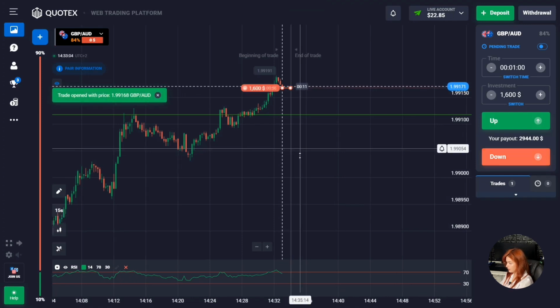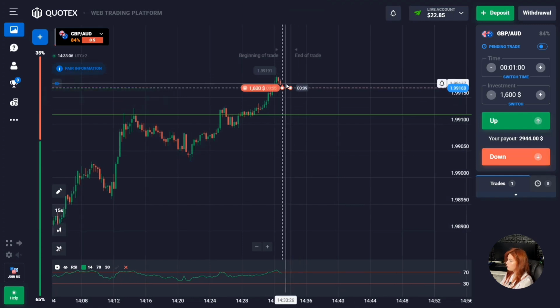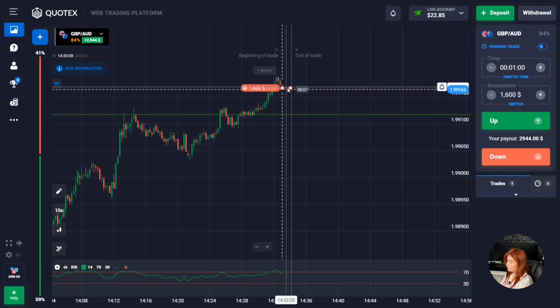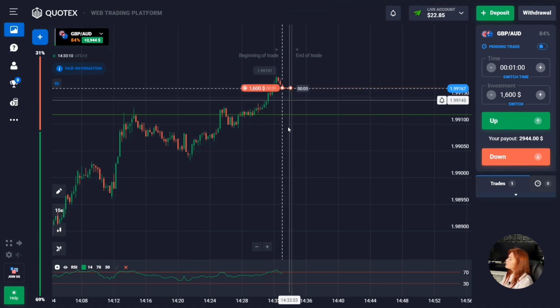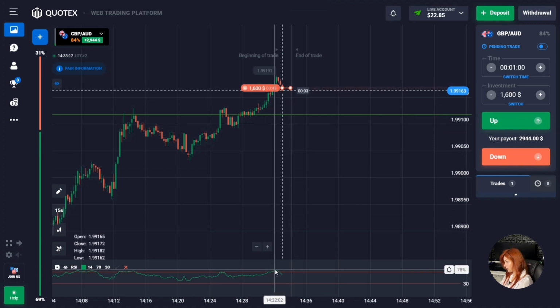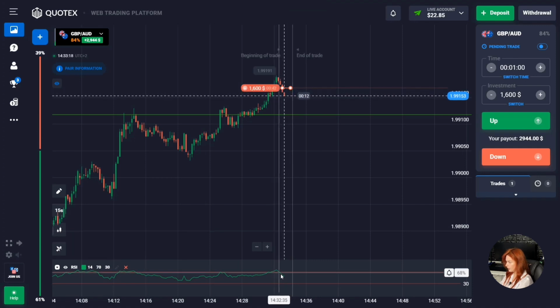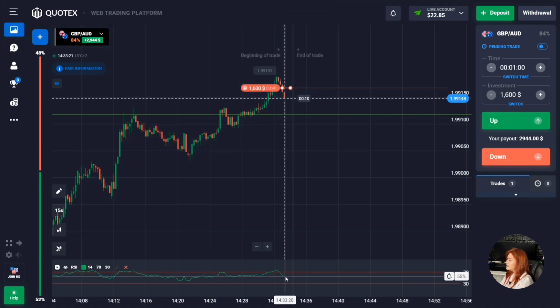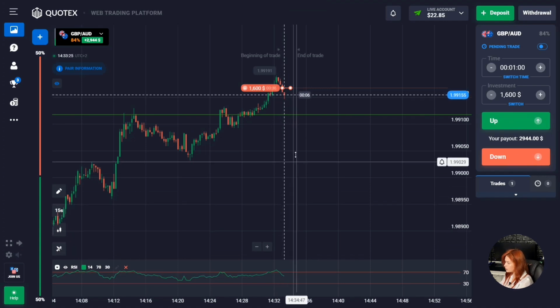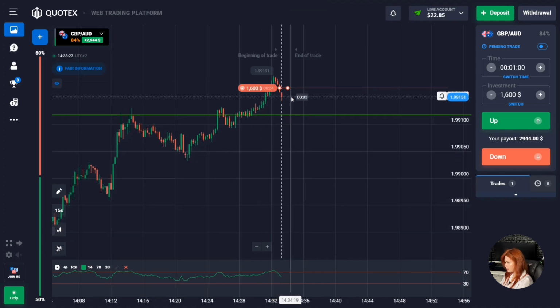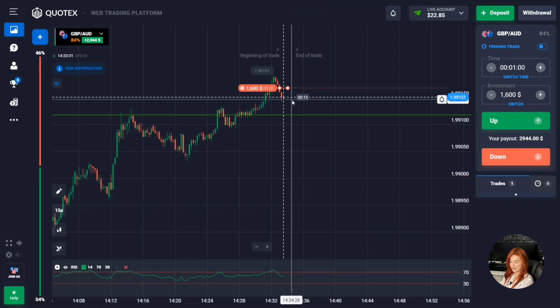It is quite possible that in the near future the price will also fall into the correction zone. There will be a rollback in the opposite direction. We also see that the indicator confirms our entry point. The moving average reversed from the overbought zone and crossed the horizontal line at 70 from top to bottom. In other words, this situation tells us that the price will fall in the near future. It's on this downward movement that we'll try to make money, guys. So let's watch the price and wait for the result.